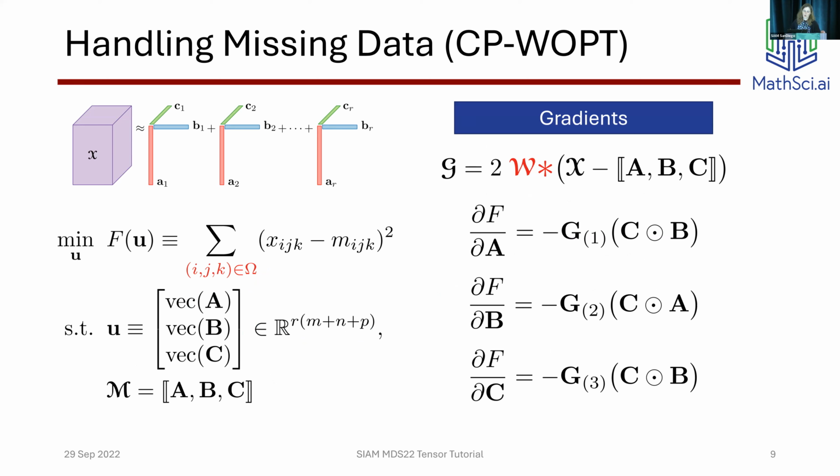So if we define this thing omega here in red as just my indices of known entries, I'll just change the objective function to only sum over the entries that I know and ignore everything else. And then it just changes the gradient ever so slightly. This weird G tensor I compute, I just zero out everything I don't know. So that W tensor that I element-wise multiply in, that's what that star means. I put a 1 for entries I know and a 0 for entries I don't know, and that's the only thing that changes in the gradient. It changes a lot of other things in terms of computational efficiency, so that's a more advanced topic than we'll talk about today, but it's relatively easy to do mathematically.